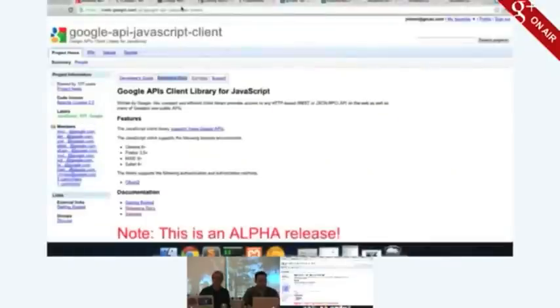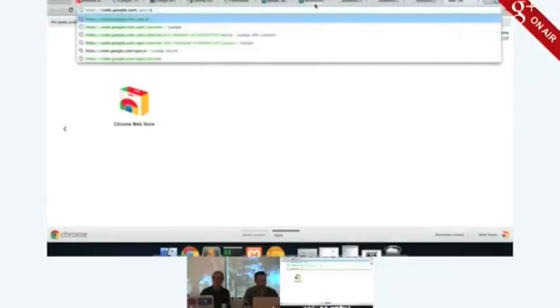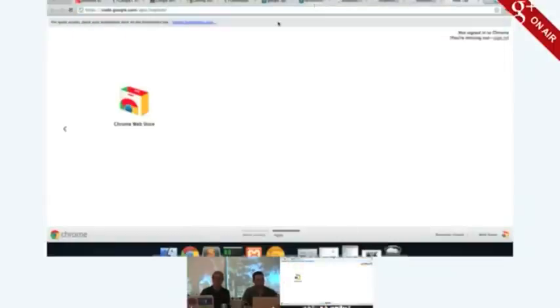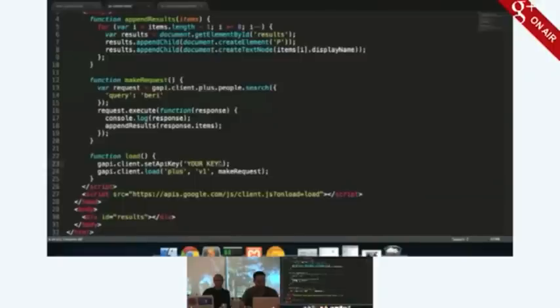Let me just go back to our API Explorer. If you guys haven't seen our API Explorer, it's super handy for working with the Google API stack. Any API that's defined within the Explorer is available to any one of our clients. That includes Analytics, or Blogger, or Freebase, so you can use that in Python, in JavaScript, in Ruby, with a convenient wrapper. So let me go back, grab that API key. That's highlighted in blue there. I'm going to paste that in.